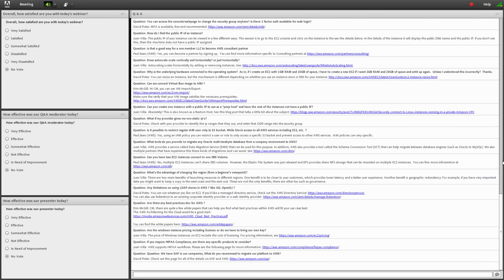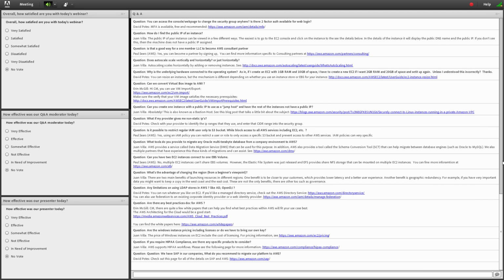Yeah, so we have a question here about the regions. Can you explain more about the regions and why a customer is able to choose one in the first place? Is it a question of governance? People tend to choose the different regions in AWS for two main reasons. One is to be closer to their customers. If most of your customers are in Asia or Europe or South America, you might want to pick a region that's closer to them, like Singapore or Tokyo in Asia, or Brazil in South America. That way you can lower the latency to get to your customers.